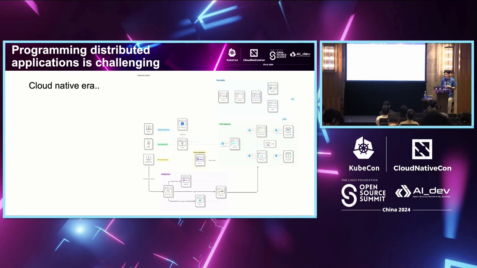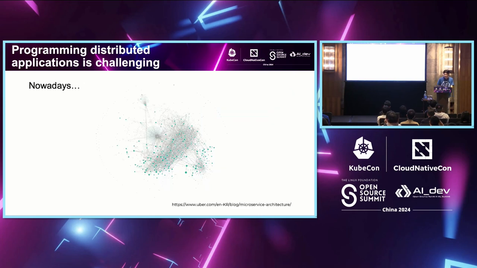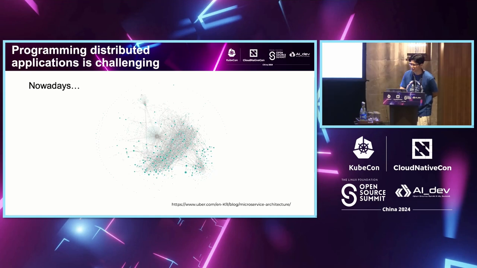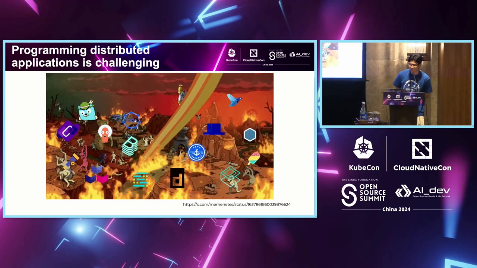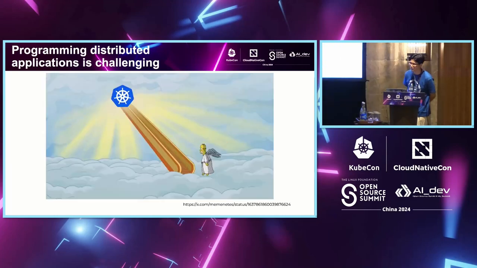As you can see, each component calls each other. And time passed, Kubernetes and other cloud-native technologies changed our era. We can now separate our applications by domain, location, and functionality. As the overall architecture has become more complex, it has become challenging for developers to comprehend distributed systems. Here's Uber's architecture. It's really complex and not easy to understand. We now need to consider rate limiting, fault tolerance, latency, availability, and so on. Yes, unlike our expectation, cloud-native technologies have frustrated us. It's not a silver bullet, you know?